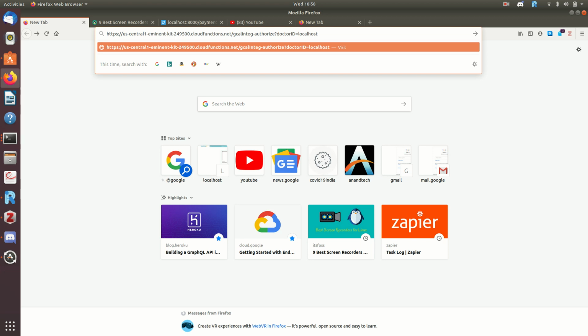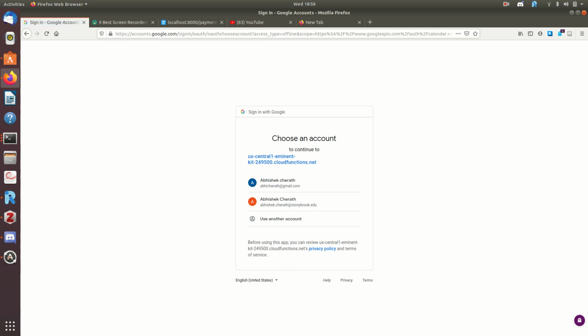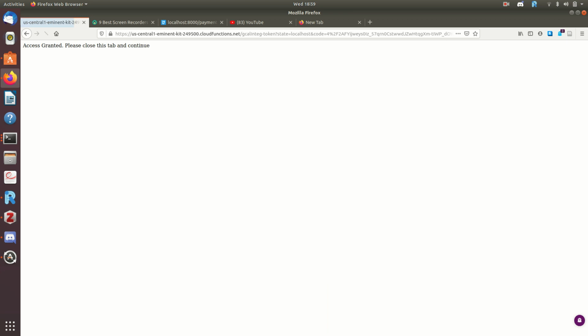This works pretty well, and you just go with that, and that'll open up the OAuth screen. This is served using a cloud function, which does the necessary work and gives us this page. From here, we can simply authorize the account, authorizing Varuna to have access, as access granted. So this stores the token in the database, and that's about all there is to it with regards to that.